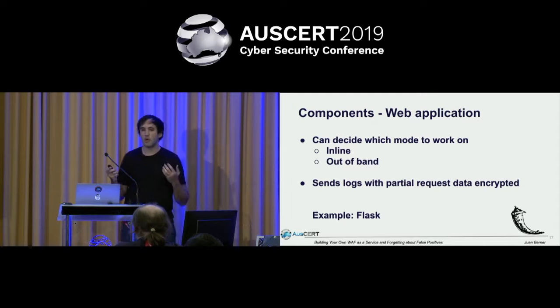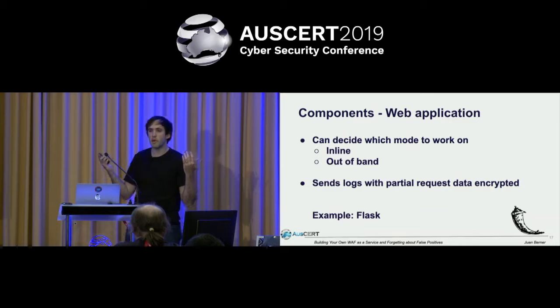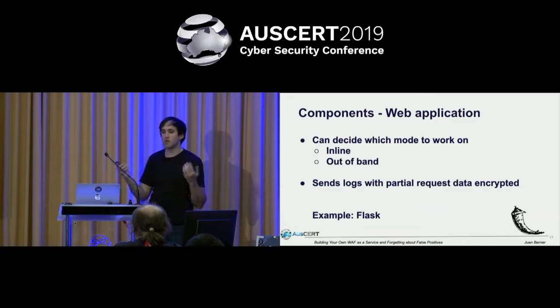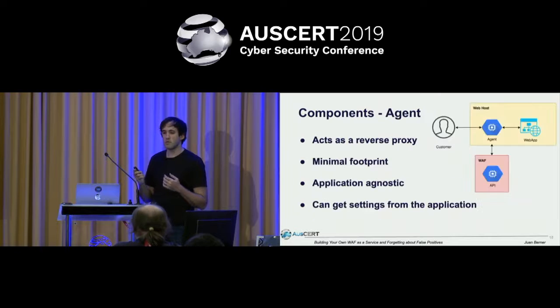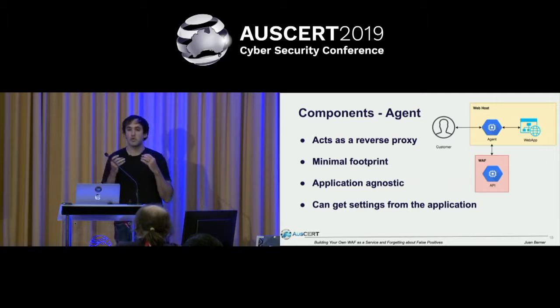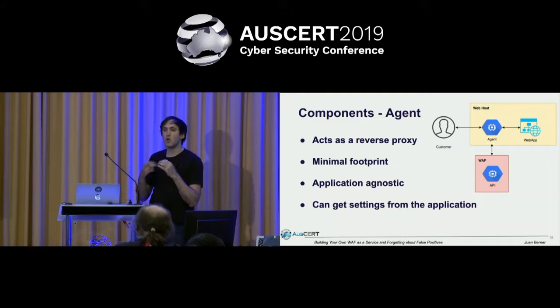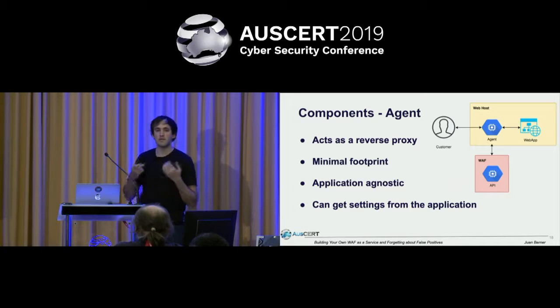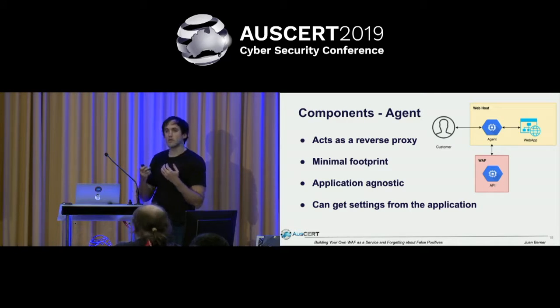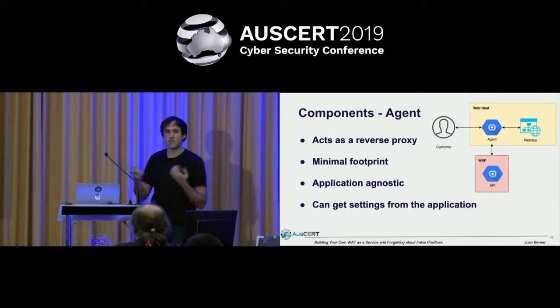I mentioned the web application component. You can think of it as any web application that you might have, so Python or Java. Then the agent. The agent is the one that actually talks with the web application. It is a very slim agent, so it doesn't have WAF capabilities. It doesn't understand whether something is an attack or not, but it decides whether it should call the WAF and get information as an API.